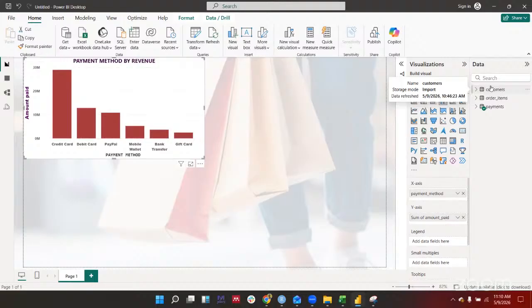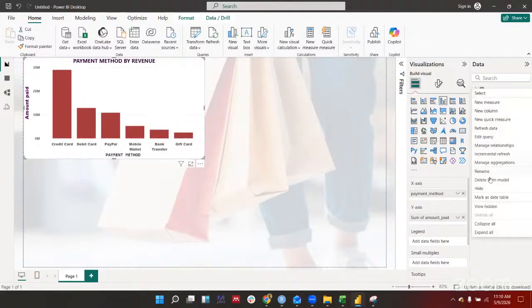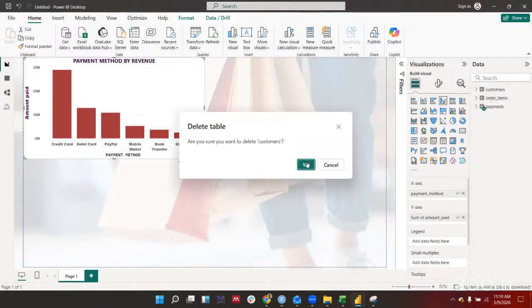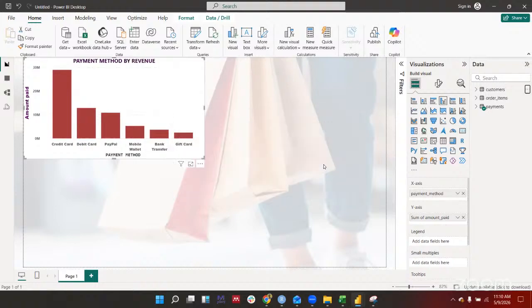How can I remove it? What I said was to just click on this ellipse button, the three dots in front of your data set name. So you have more options. Click on it, then you can see delete from model. Once I click on delete from model and click yes, it removes it from the environment.